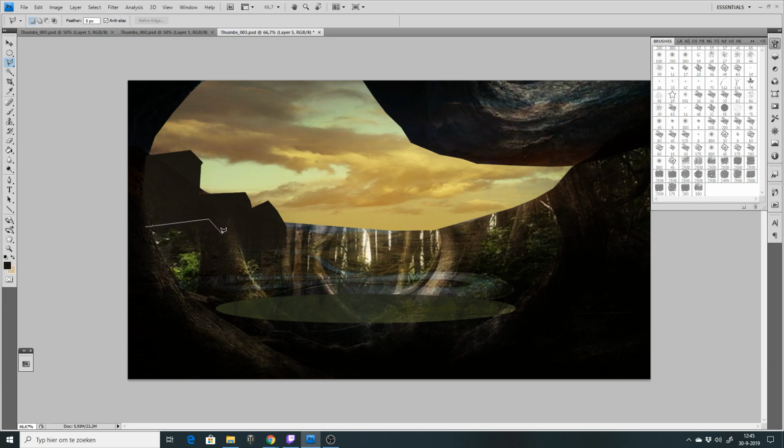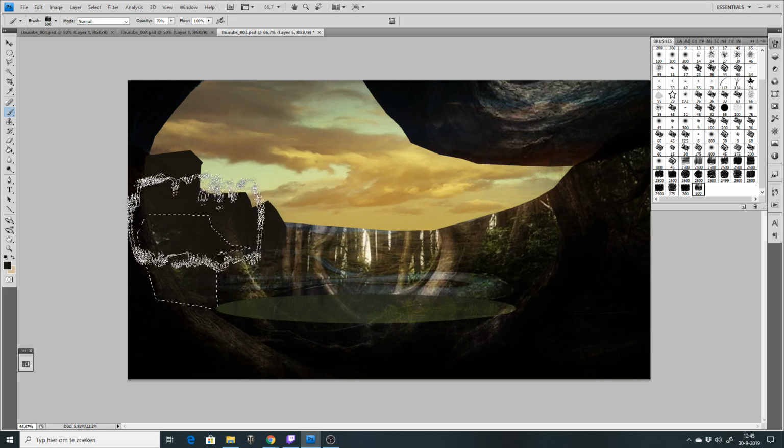And nice big overhanging roofs. I want it like that.